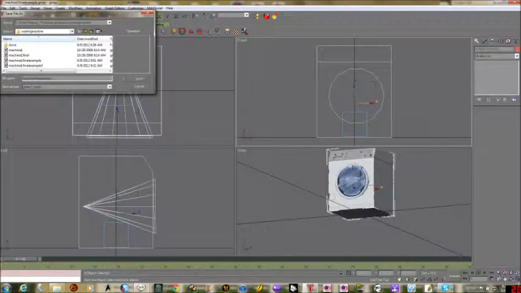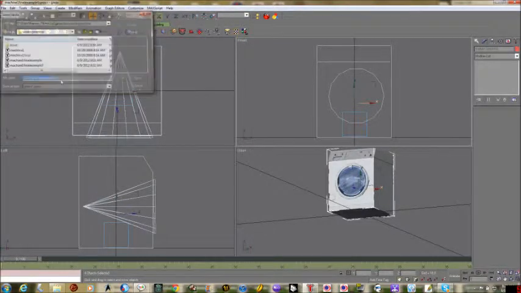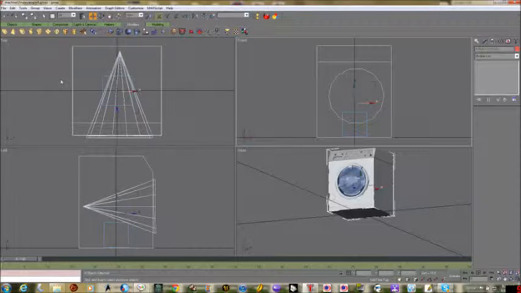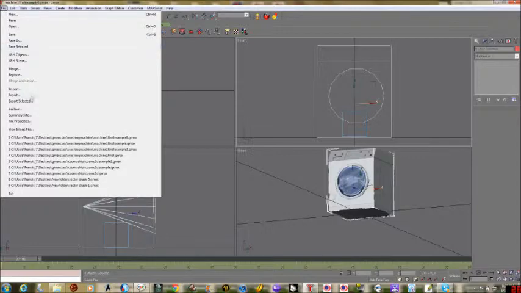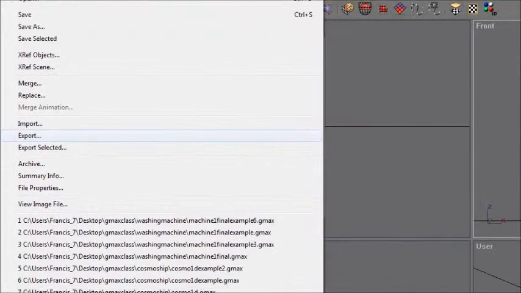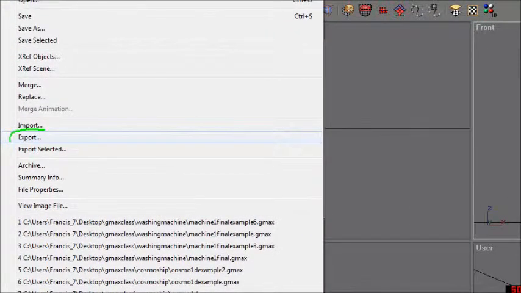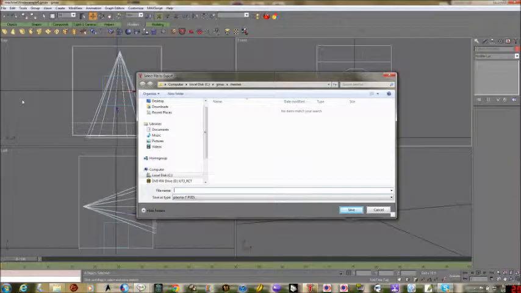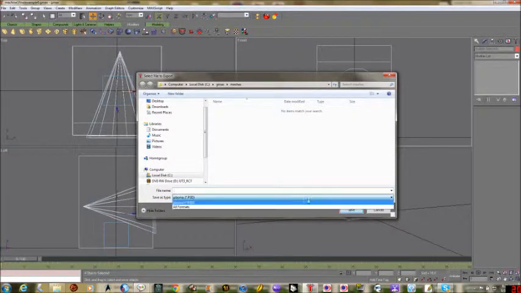I'm going to go save as, and give it another number on the end. Maybe I'll add the word final in here, but we're not really finalized yet. We need to make sure it actually works. And then I'm going to go to the File menu where I'm going to say Export. Now, export will only work, once again, if you've got the toolkit installed.